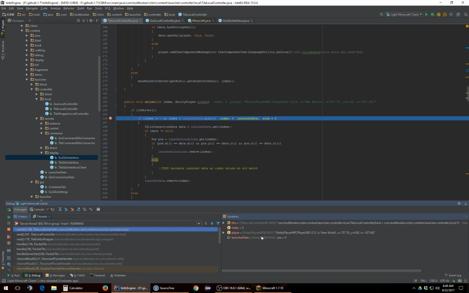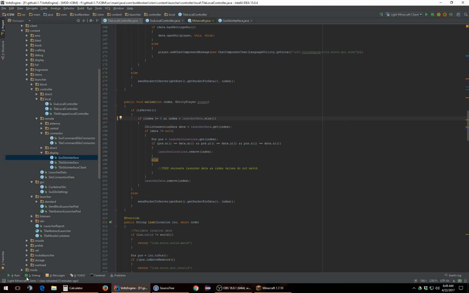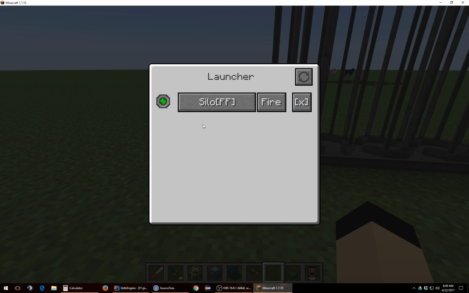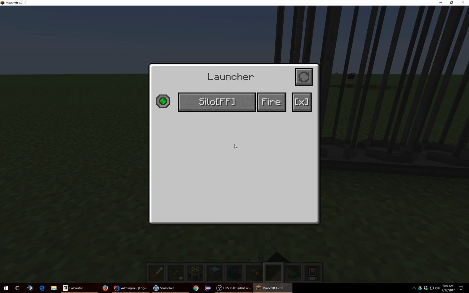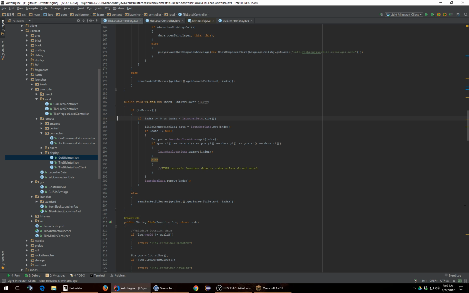Launcher data is empty. Yet I'm guessing locations are not. Nope, launcher locations are empty too. Why does the GUI still think it has a tile? Probably because it doesn't, and it hasn't updated yet. Except it still thinks it does. So something messed up. And it's probably a packet data issue.